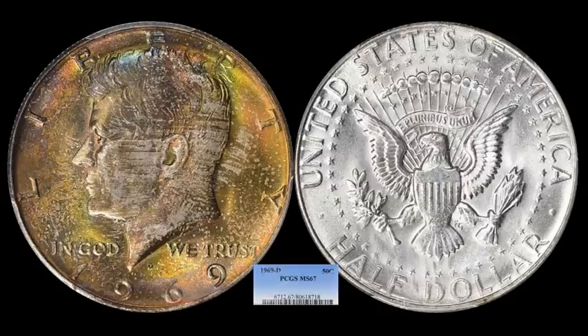Finally, another coin with color. A 40% silver 1969-D Kennedy half dollar rounds out the list. This one is a PCGS Mint State 67 — a pretty decent grade by all accounts. It has all the textbook looks of a roll coin: one side completely covered in beautiful toning and the reverse is plain blast white. The toning could have been a little more even on the front, but that's all preference. This one sold for $2,475.